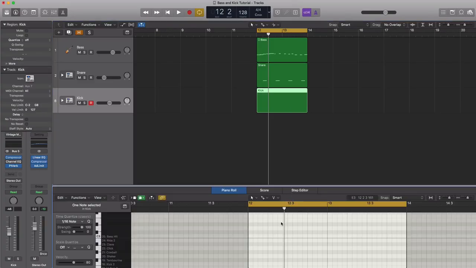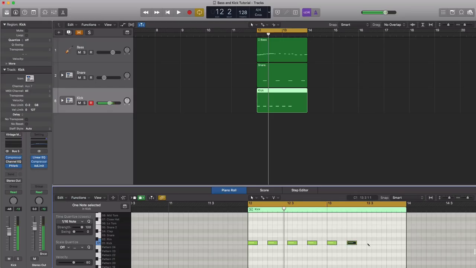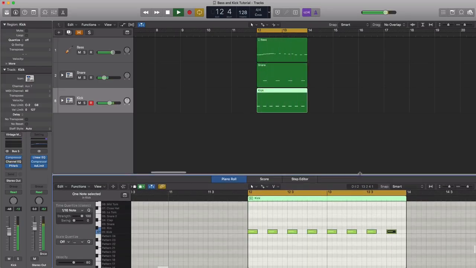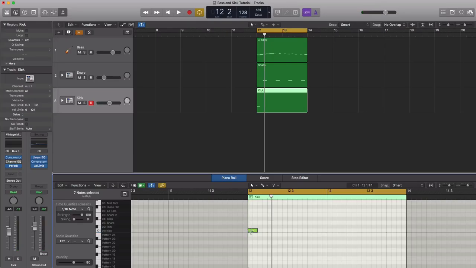We can start off with the very basic. I think a four to the floor will work well with this pattern. So we just go ahead and draw that in. That's really basic. If we want to go ahead and just match our kick drum to our bass, we're going to hit our kick every so often where the bass hits, just to give ourselves a nice rhythm and bounce. So let's leave that first kick in there. We'll put another kick over here.